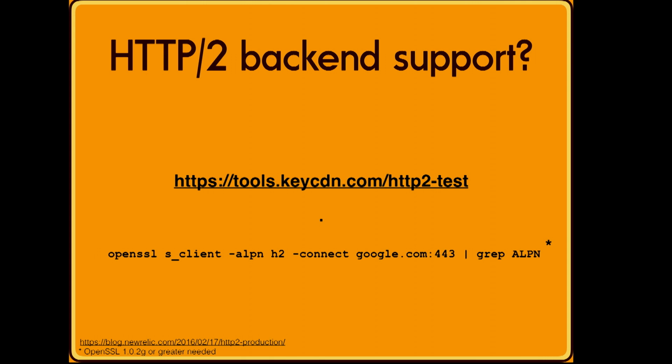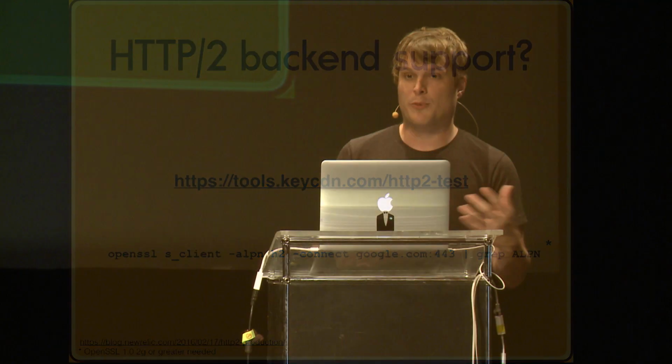There's a nice URL here that allows you to check whether your backend supports it. It will, of course, need to have TLS. That's mostly required. It's not required by the standard, but it's required by basically every vendor. And there's also a way you can do it on the command line with the OpenSSL client. But the idea is that while it's improving fairly quickly, you're going to need basically a very current operating system and new server software as well. Just last month, Nginx, the popular web server, pushed HTTP2 support to their mainline branch. So it is slowly catching up.